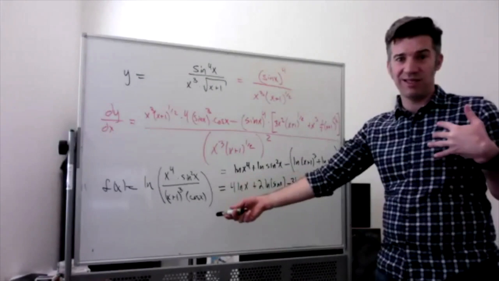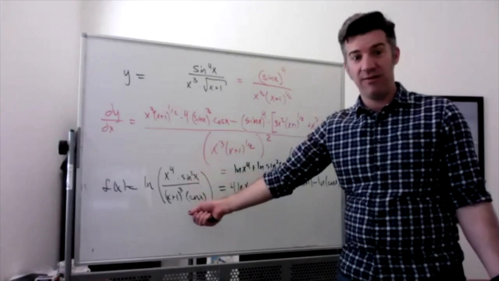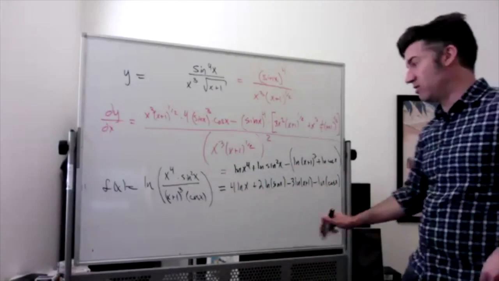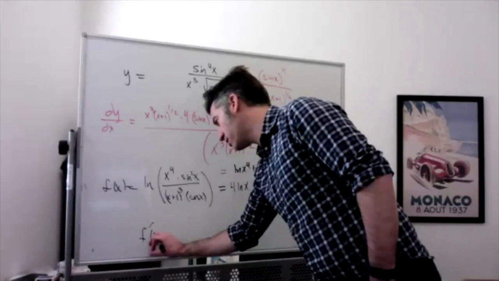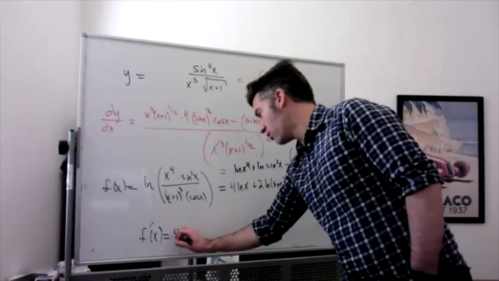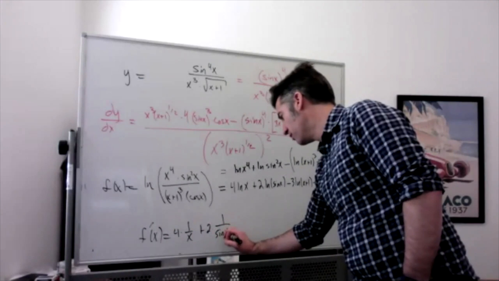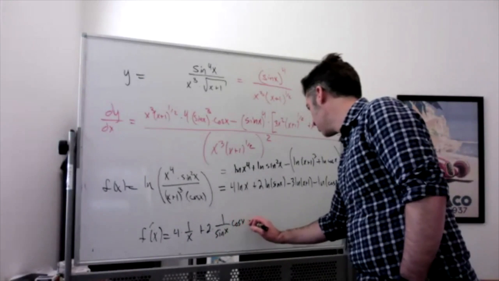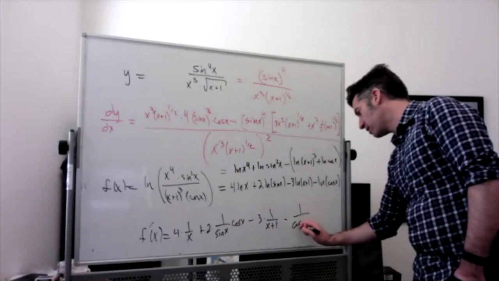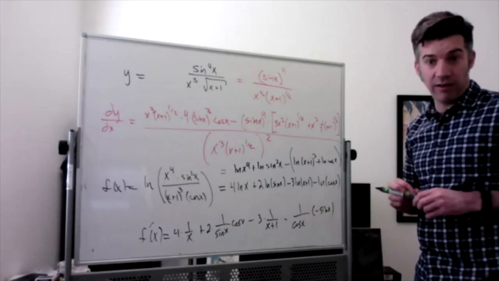So you'll see this often. We're like, oh, take the derivative of this. And the whole point is not to do it terribly, right? Don't do 1 over all this stuff times the derivative of all this stuff. That's awful. Simplify this like this so that then you can say, oh, then f prime of x is just the derivative of all these nice simple logarithms. It's 4 times 1 over x plus 2 times 1 over sine of x times the derivative of sine of x minus 3 times 1 over x plus 1 minus 1 over cosine of x times the derivative of cosine of x, which is negative sine of x. Right, that's how you're meant to do that kind of problem.